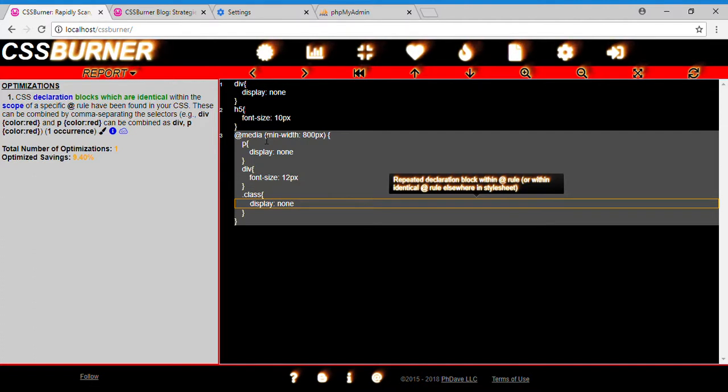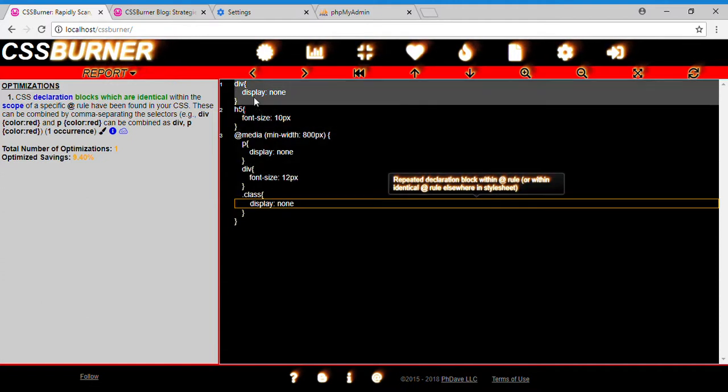So in other words, if you're using some kind of media that is less than 800 pixels in its display, let's say you're using a very narrow tablet, these rules will not be applicable, but the first one, the div display none, will still be applicable.